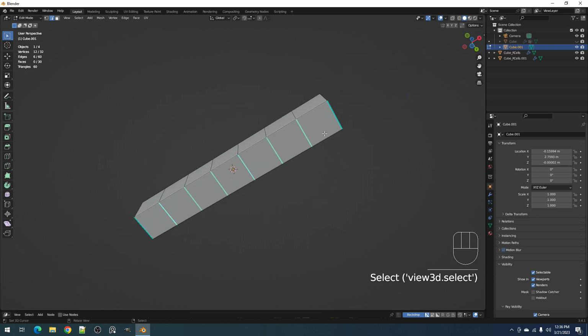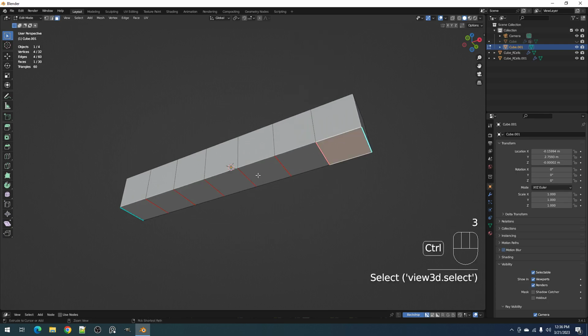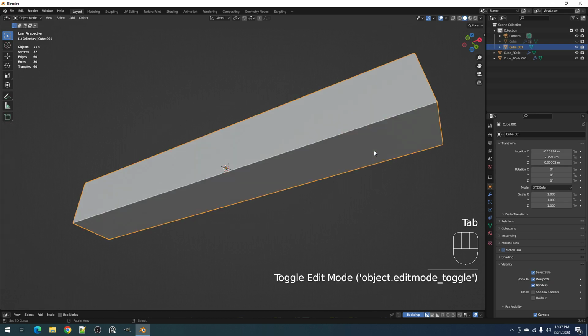So instead of just the mark sharp, you can also mark seam this. So mark seam splits the geometry, and once it is split, that edge is the same as a border edge of a set of faces.